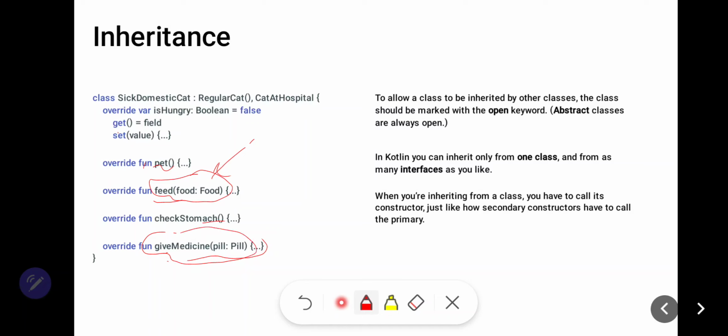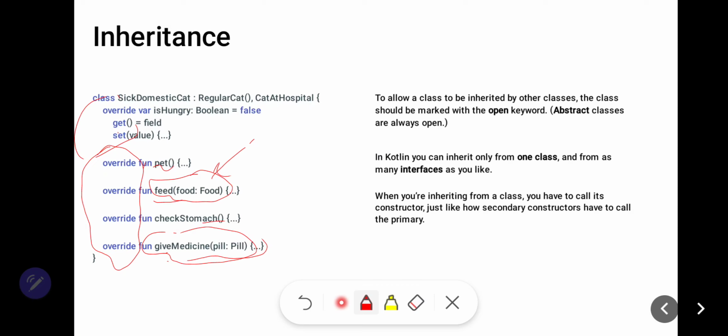All these functions can be defined by override, and these overrides are declared from class RegularCat or the interface.